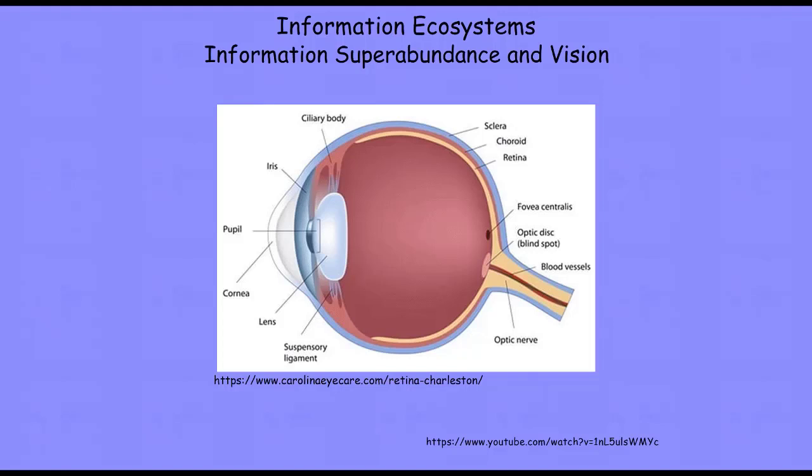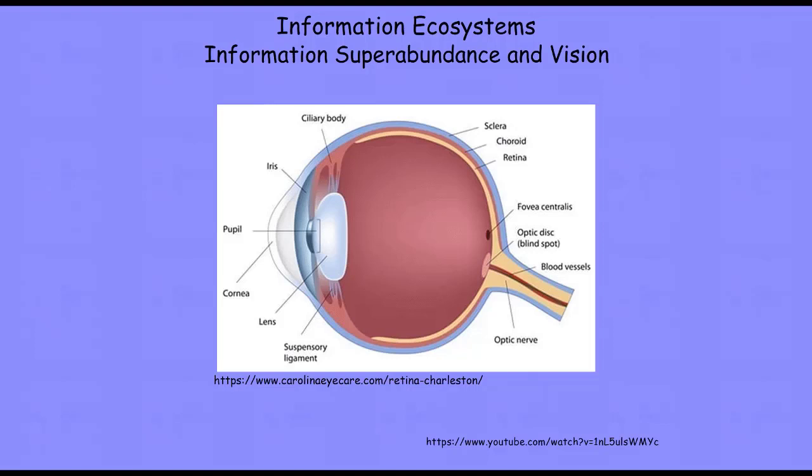In the last lecture module, we talked about what information superabundance is. We looked at a couple of metaphorical ways to understand just how much information is available in the contemporary human information ecosystem. In this module, we want to turn our attention to how any system manages so much information when it has reached this point of information superabundance, where it's gathering so much information it cannot process it all. What does it do to find the information that it needs and still take advantage of that massive pool of information available to it?